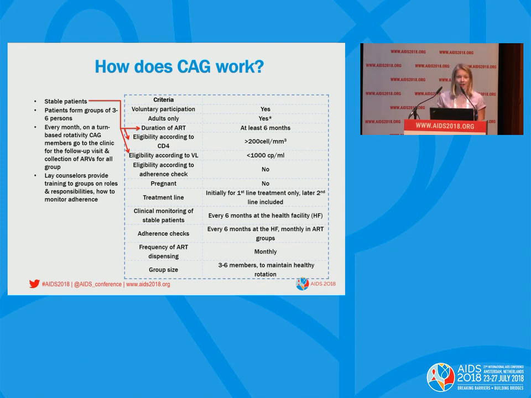One month later, another representative from the same group goes to the clinic and the same thing happens. Lay counselors also play an important role in the GAG dynamic because they provide training on approaches, roles, and responsibilities of the members. They also help to monitor the adherence of members on a monthly basis.